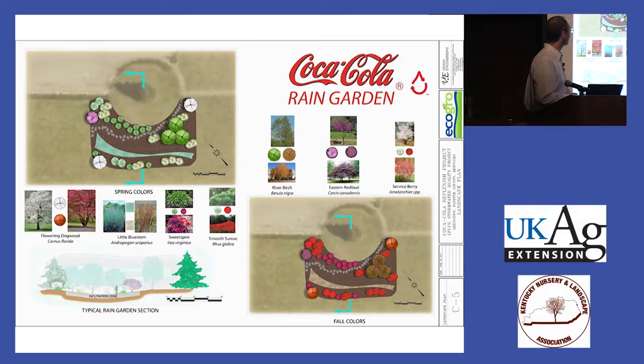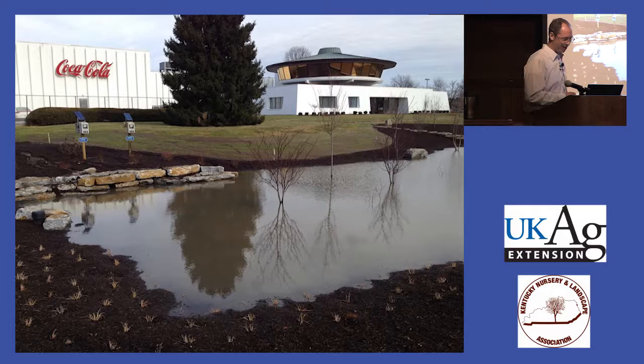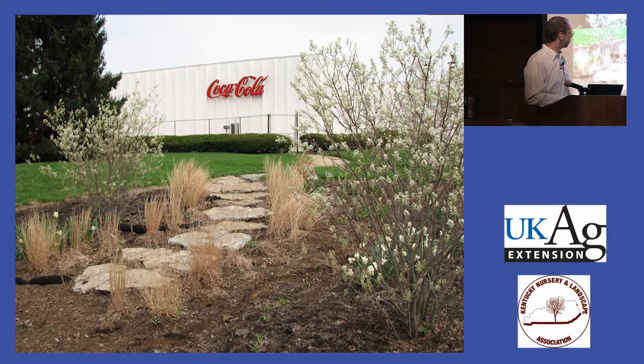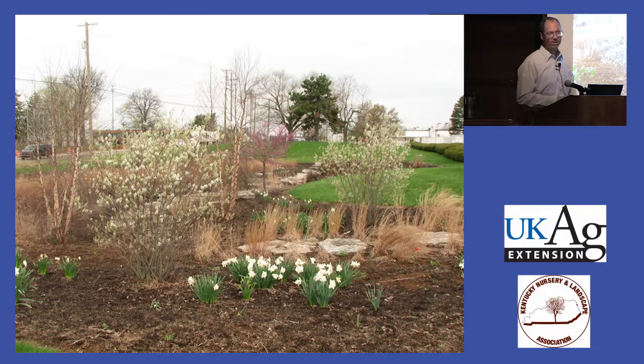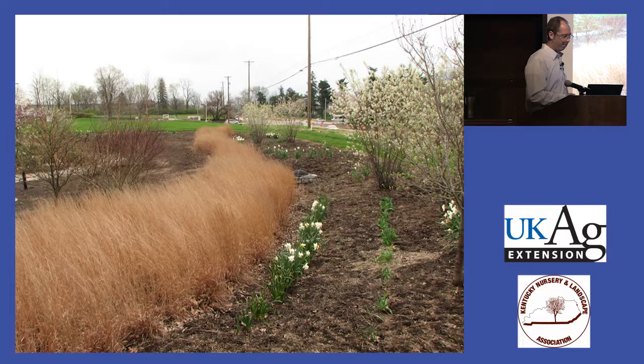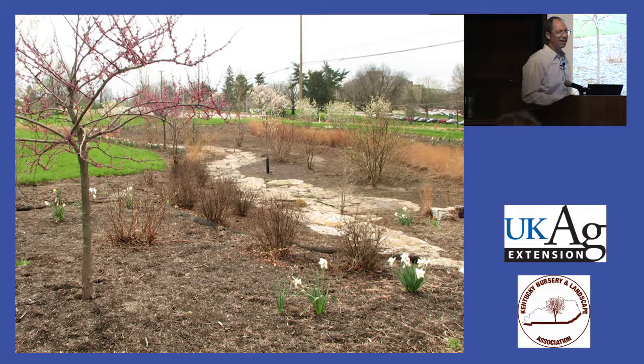And again, this is, you know, get it planted and get water in there. So this is some serviceberry we had in the early spring. It doesn't necessarily look all that different, doesn't look all that wild and woolly. I tried some bulbs in there on the drier areas, and they've seemed to do okay. I left the grasses up through the winter time, to give it that Coca-Cola swoosh type thing that they like. And redbuds, so not necessarily unusual plants. It can still be pretty commonplace plants.